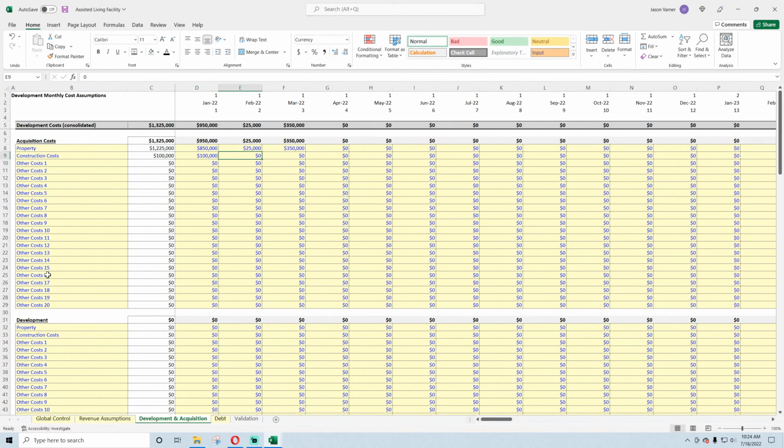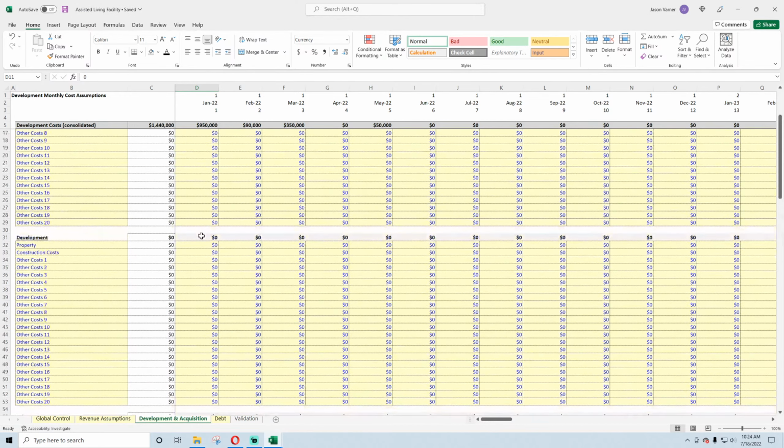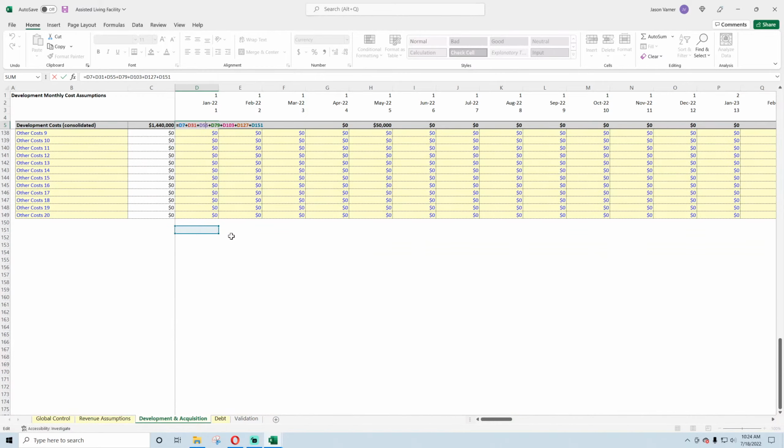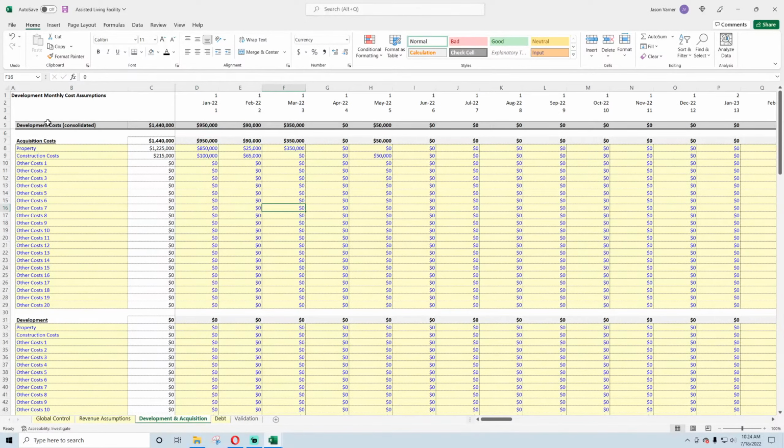You can separate out all the different expenses however you want. There's no real hindrance for filling all this out. And then this aggregates everything. So development, and this could also be acquisition.